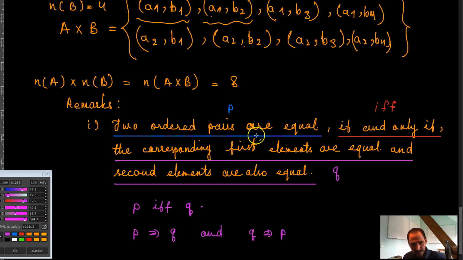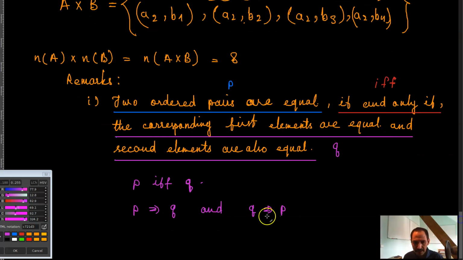Which means that you can say that two ordered pairs are equal if, but not only if. So this is simple if, IF, but this over here is a double head arrow. This is a single head arrow, right? The single head arrow is simple if, but the double head arrow is IFF. This is a biconditional. When you have a biconditional, you can break it down into two conditionals, meaning that P implies Q and Q implies P. Put them together, that becomes P if and only if Q, meaning that P implies Q and Q implies P.